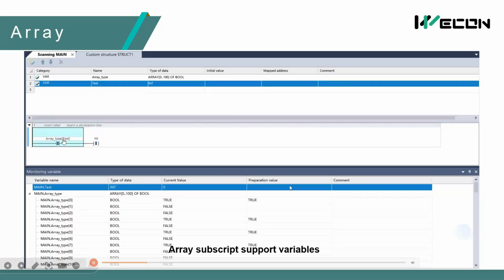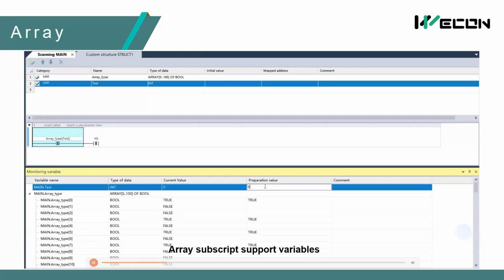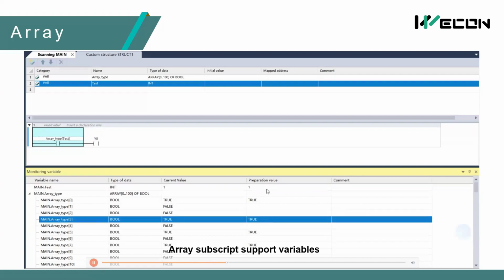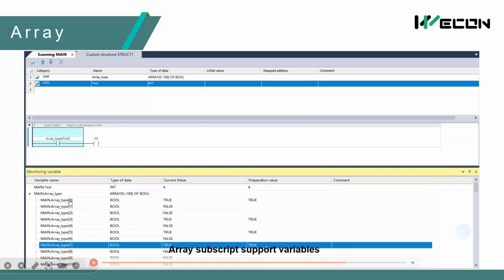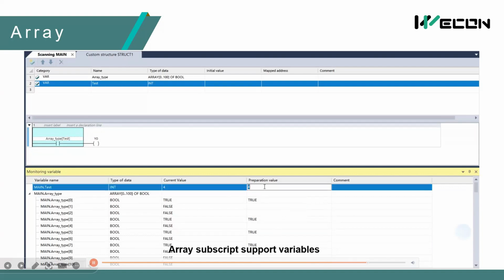Okay, so in this way we can change its value by changing the variable value. If we write it as, for example, area type, and we use the constant number here, then this value will always be one number of the area.